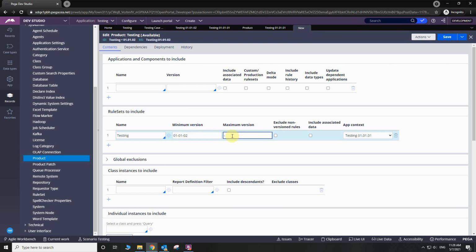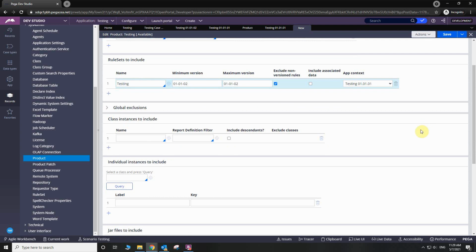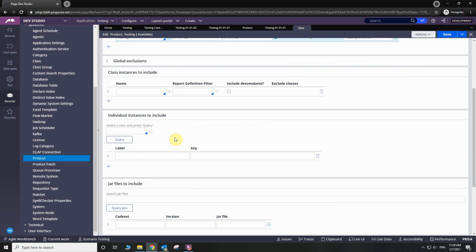Oh, oops, where did it go? All right, and check this box. And don't worry about the rest of them. The next thing is the class instance. Don't worry about it.